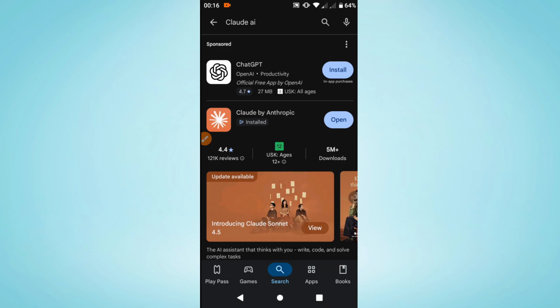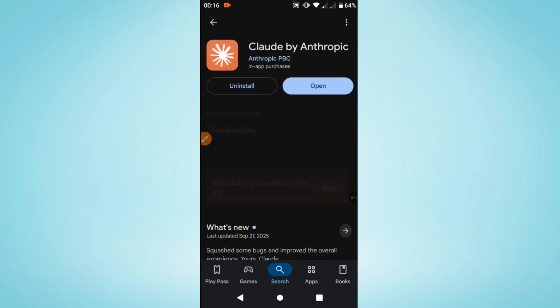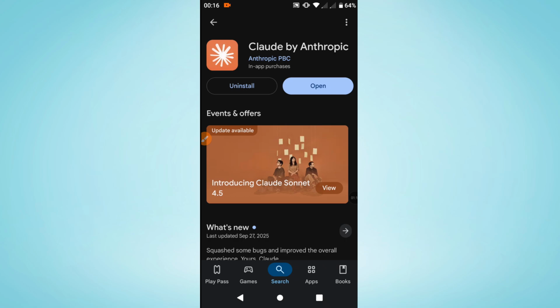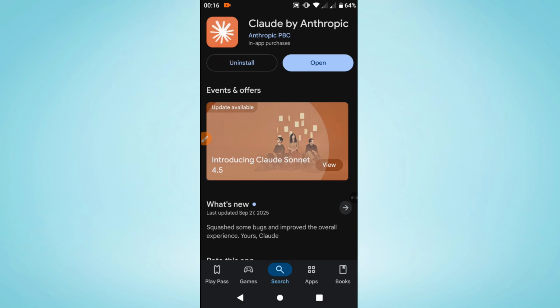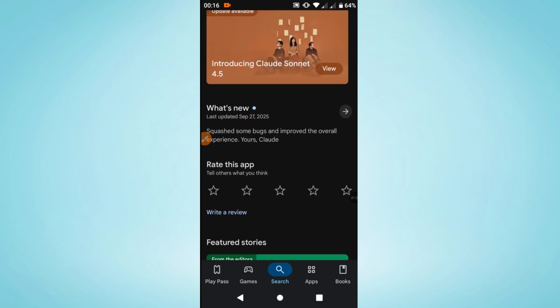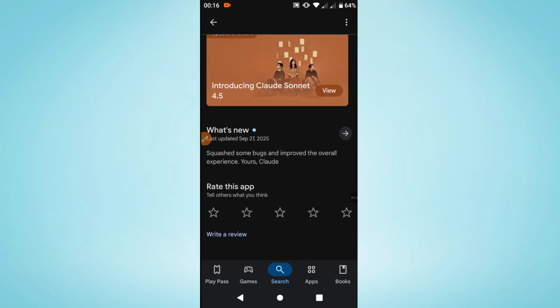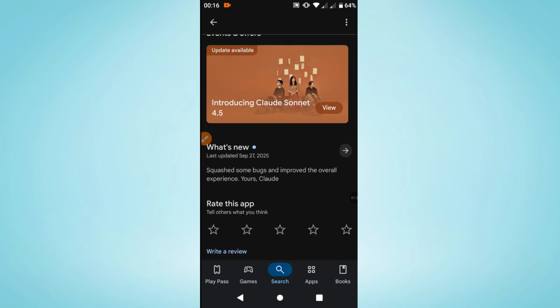After that, tap into the name, not into open here to the right, because that will just open the app installed on your Android phone, but tap into the name here of the given app. And here, guys, what you want to do on that page is tap into these three dots in the top right corner and select Enable Auto Update. If it's not enabled, guys, simply tap into this checkbox to the right to toggle it on, and that is going to keep Claude AI from now on automatically updated on your device.